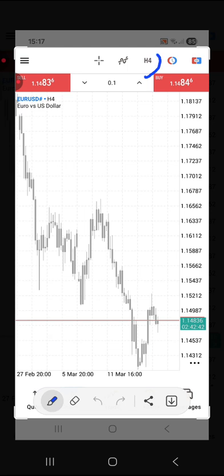So you can change the chart right there from a 4-hour chart to a 1-day chart to a 1-hour chart to a 15-minute chart, 30-minute chart, 5-minute chart. Each one of these candles is whatever that time frame is. So right now, currently, it's a 4-hour chart. Each one of those candles represents 4 hours.